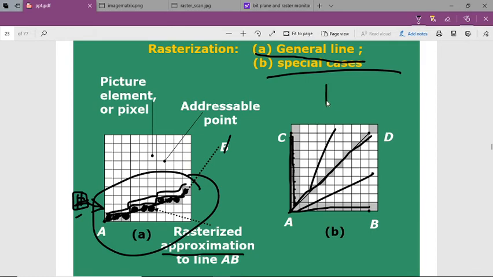Why is that? Here is a pixel, and here also there is a pixel, and here also. You have to draw a line something like this. Now should you switch on this pixel, or this pixel, or this pixel? You have to decide the best pixel to switch on, so that you get a good approximation of this line. When the line has to pass through the middle of pixels, pixelation occurs.